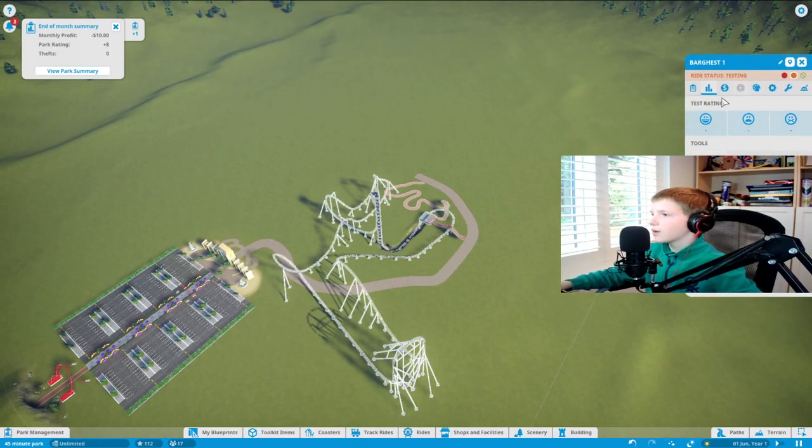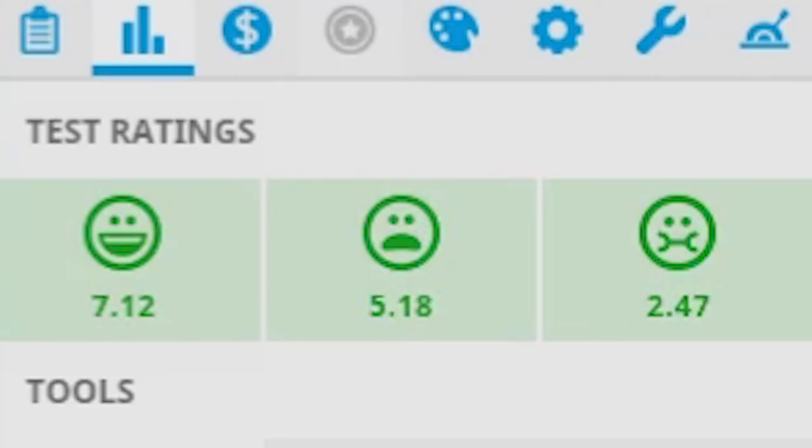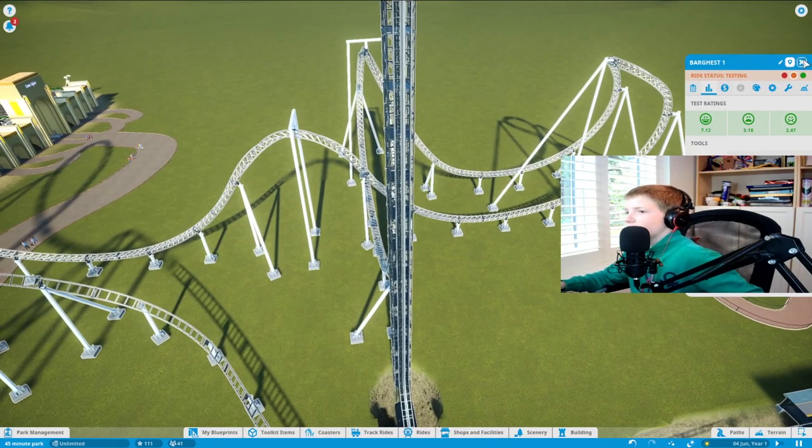Roller coaster complete. Let's take a look at our results, shall we? We need to test it first, so let's speed it up. Hey, it's a good coaster. It's all in the green. Okay guys, we've completed it.